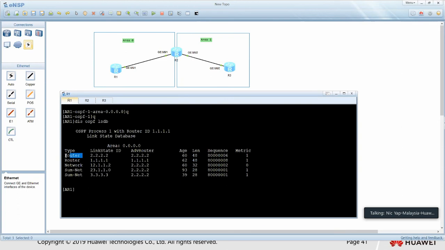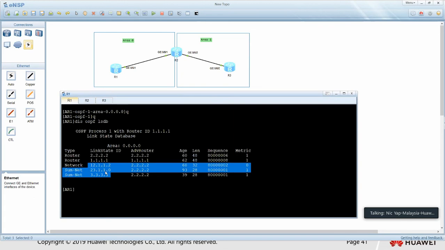You can see that for the router LSA, the link state ID is the router ID, 1.1.1.1 is the router ID they defined. For the type 2 LSA, the network LSA, it shows who the DR is. The DR is the one who sends this information to the database, alerting that it is the DR: 12.1.1.2 as the DR. Then for the type 3 LSA, they have 23.1.1.0 and 3.3.3.3. Type 3 is always the detail of the destination, where it is learned from.